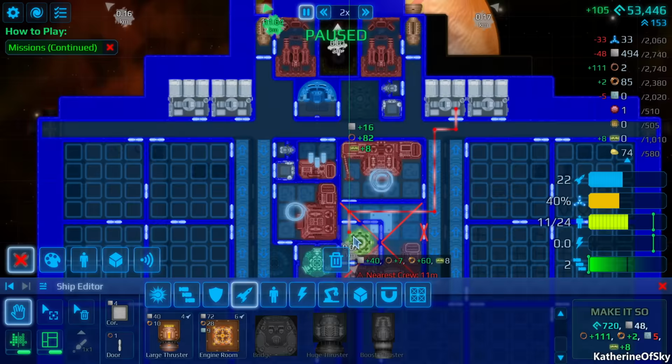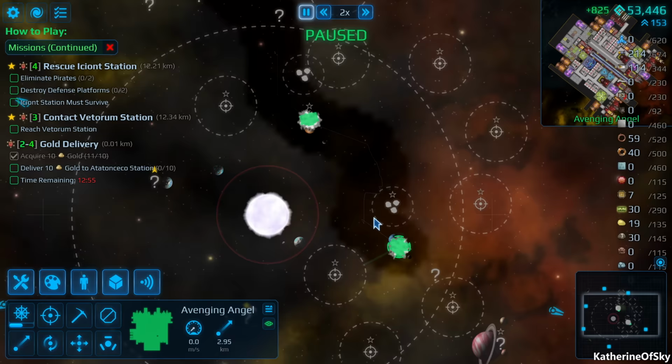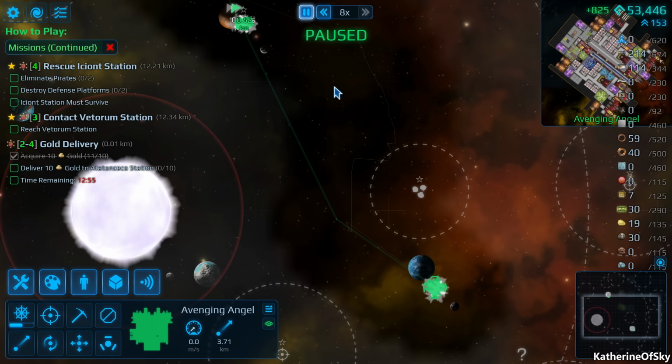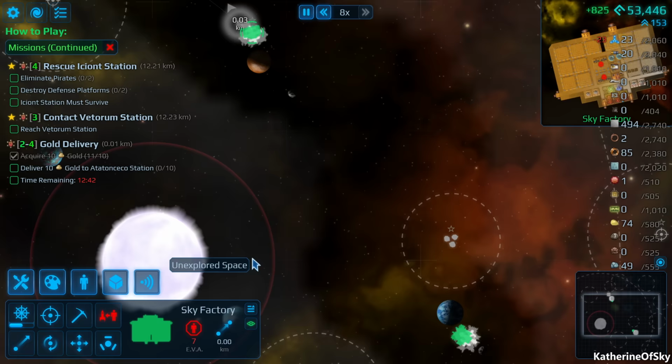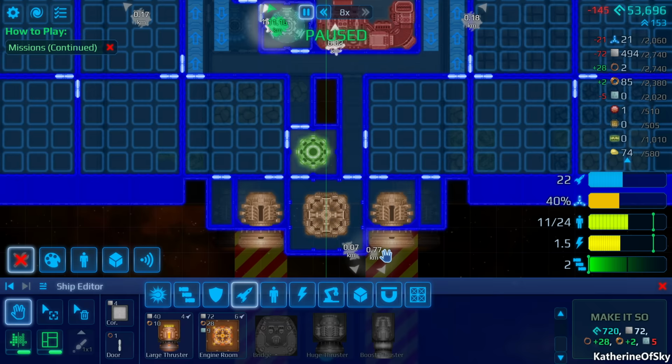Do we have... We don't have a lot of these enriched uranium things. Do we have any on the other ship? We have 30. Those are very expensive. So I'm going to go ahead and... Let's just go here and then go to the Sky Factory. There we go. And let's go ahead and go back and keep designing the ship while the other ship is coming to us.